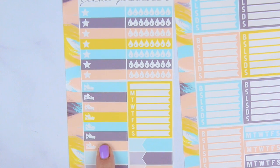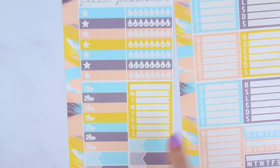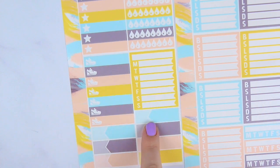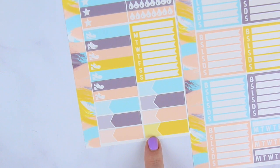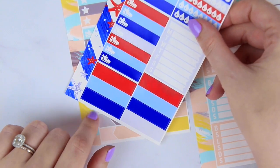And then on page 2, you have your hydrate littles, your steps littles, or for your workouts, your stars that you can use to track literally anything, your stackable sidebar, and then down here, this is the only change I made. I added these little bordered edges to make them more like appointment labels, because previously they were, let me see if I have an example of what they looked like before. This is the 4th of July one, and it's just plain strips. So I thought I would just switch it up a little bit.